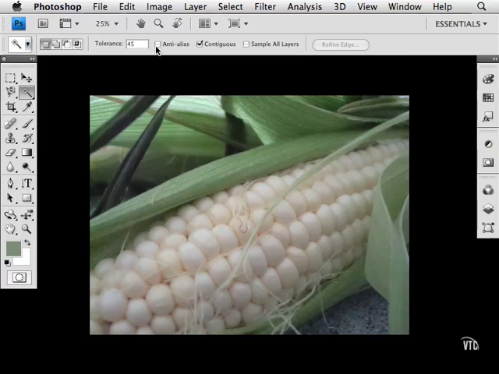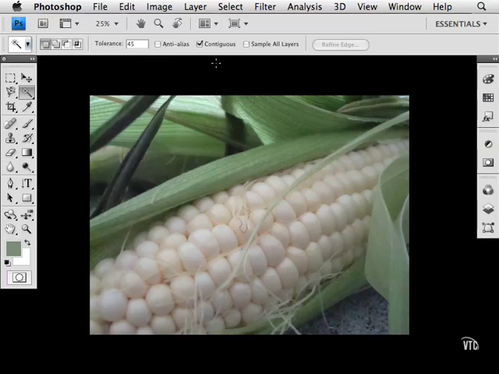So if you're going to do something like coloring for comic books or comic strips or a logo, then you don't want anti-aliasing on when you want to select something. But if you're selecting skin or feathers or that kind of thing, then it's a good way to get a nice soft selection.